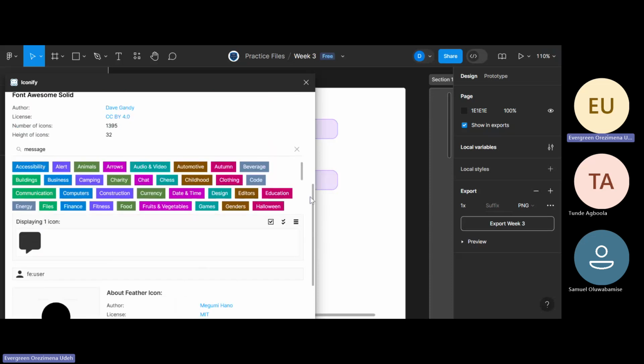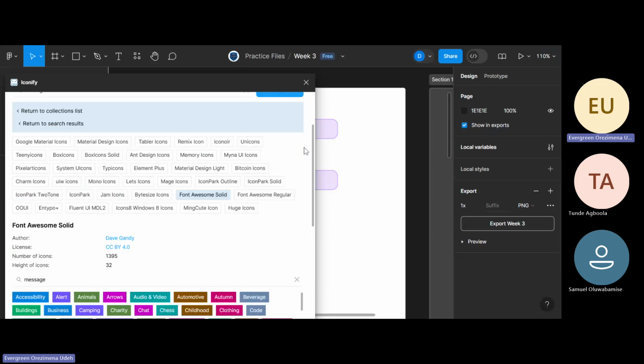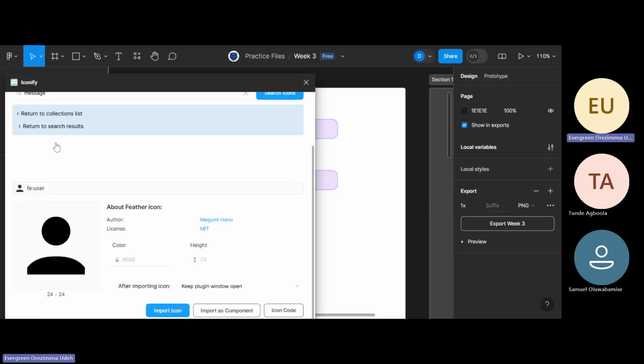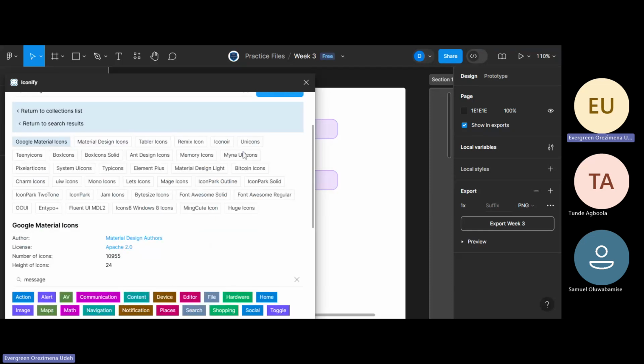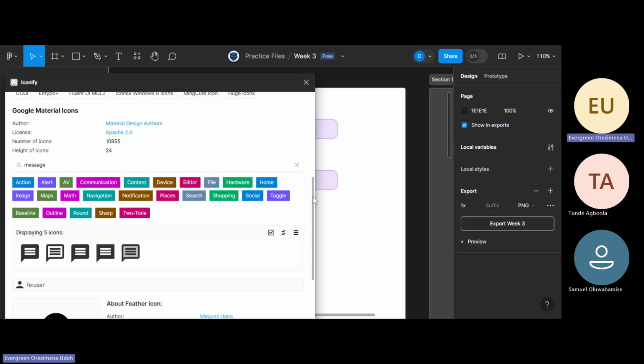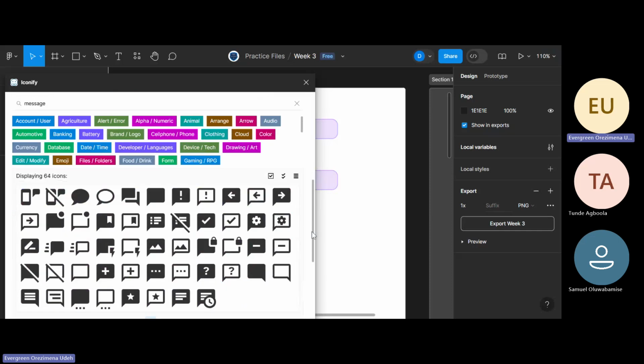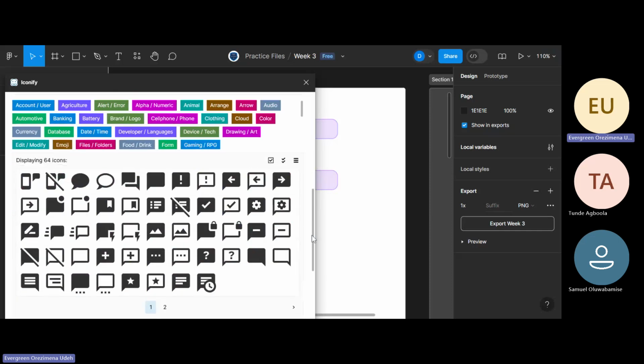So let me pick another icon pack. Let's say Google Material icons, but I hope they have filled icons. But it's still the same thing. That's the thing with Iconify. There are actually other alternatives. There's another icon pack, just Feather Icons. I would advise that you actually try it.